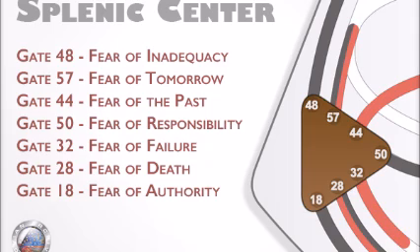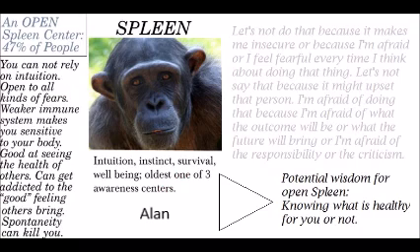Whereas 47% of the population have an open spleen, and that means that you can't rely on your intuition. It's inflexible, and you're more open to all kinds of fears. You may have a weaker immune system, making you very sensitive to your body. But you have a type of medical empathy or medical intuition. You're good at seeing the health of others, not knowing really when enough is enough. Again, you can get addicted to the good feeling that others with a defined spleen bring to you.